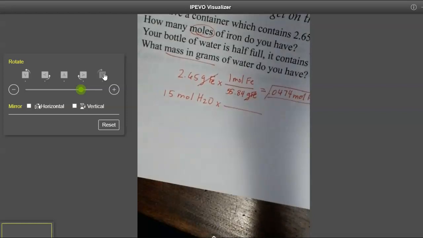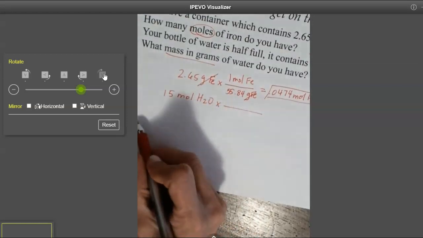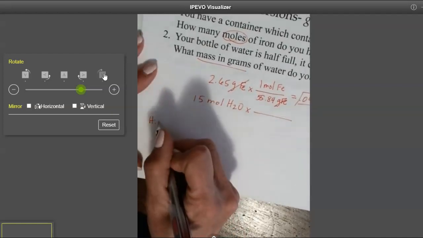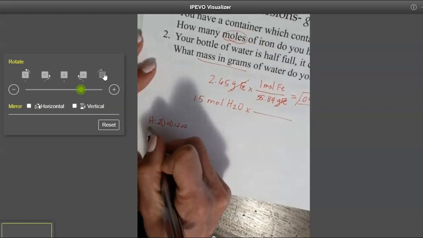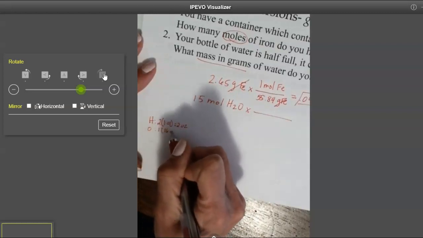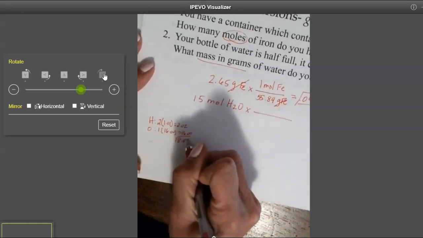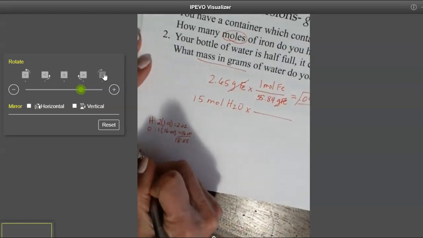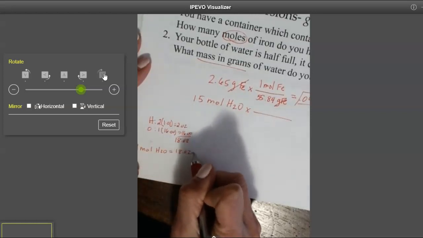So again, I'm going to have to find the molar mass of water. Now, I've got more than one element, so I have to actually calculate that. So down here off to the side, I would calculate the molar mass of water. And we already actually did this. So we have 2 hydrogen atoms, each at 1.01, 2.02. We have 1 oxygen at 16.00 to give us 16.00. We add those together, 18.02. So we've just calculated the molar mass of water. So basically, I have 1 mole of water is equal to 18.02 grams.